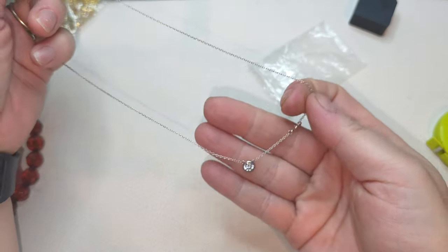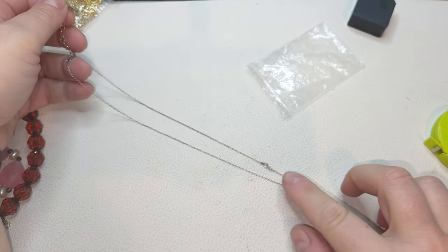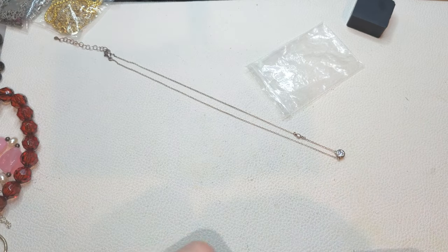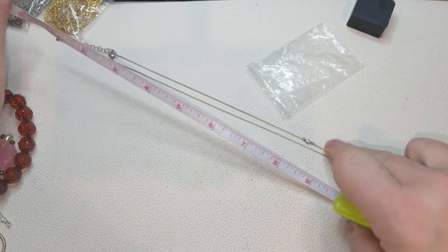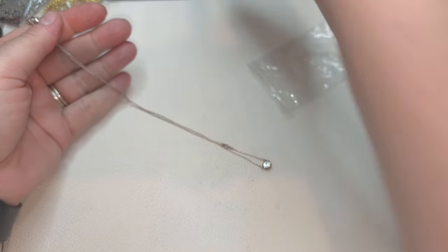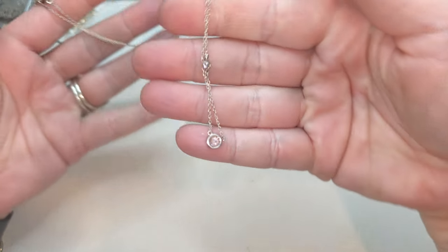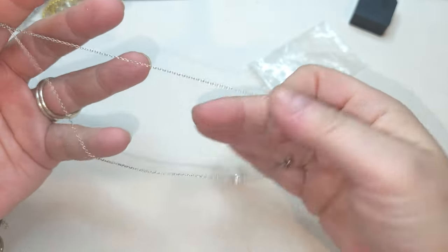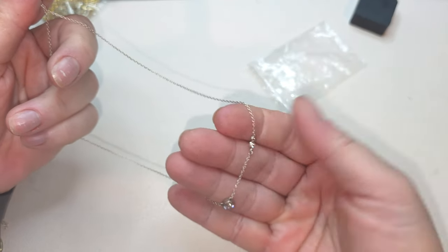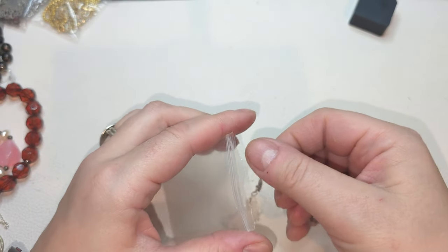Okay. And right here we have two stationary rhinestones. Okay, one right here, one right here. Without an extender, it's 16, and the extender is another two. Nice, we found Silpada. And these ones are probably CZs. Yep, these ones are CZs. Gorgeousness. See, gorgeous. We scored.